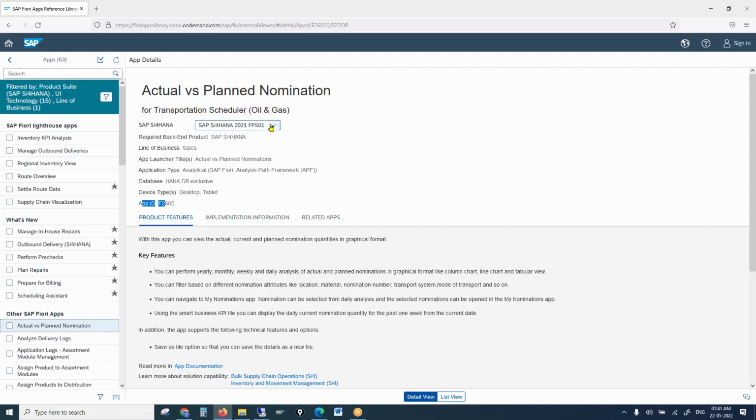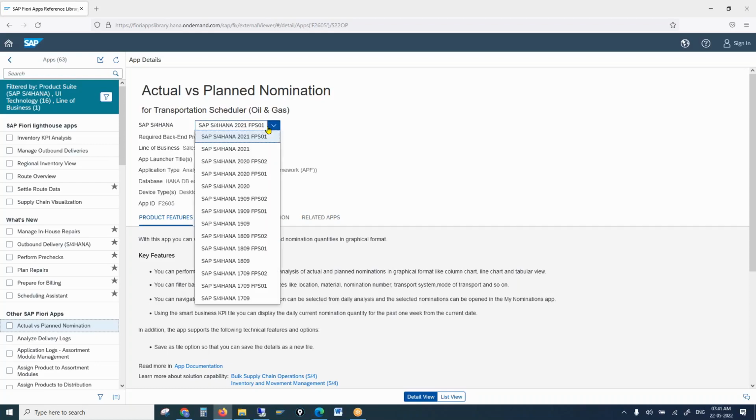FPS. FPS is future pack stack. What is this future pack stack? We actually discussed that, right? If it is cloud, between 1 year, there will be 4 updates. That means every quarter there will be an update.